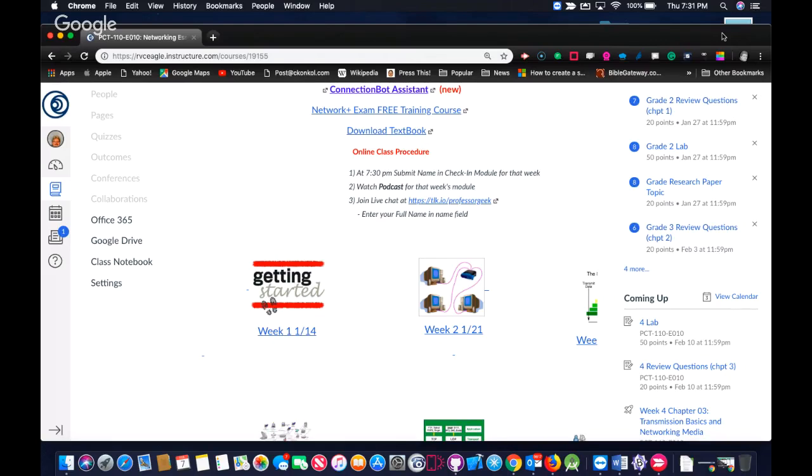It will fit on one screen. Just reposition your screens. That's fine. As soon as you get into the chat module, put your full name and then post hello, and we'll get started here in a moment.